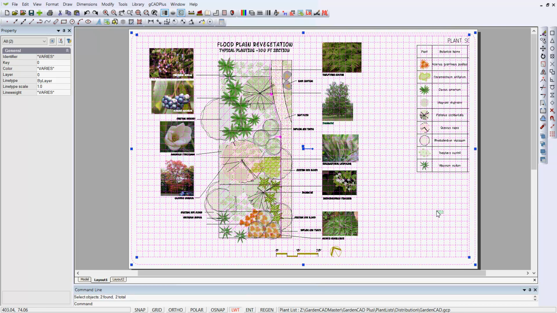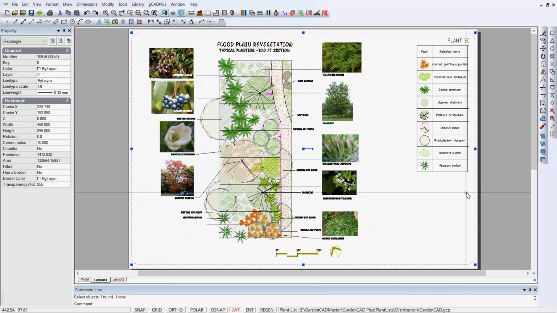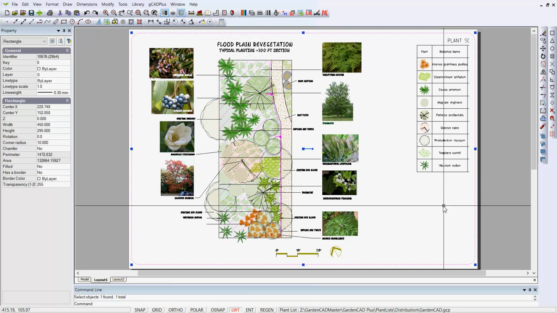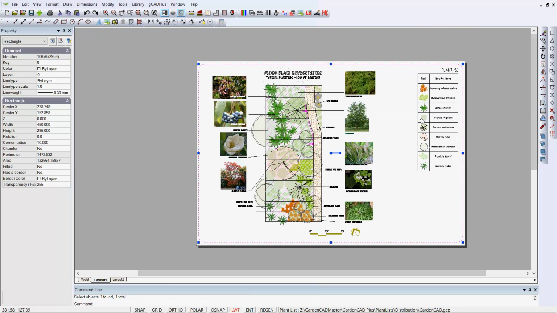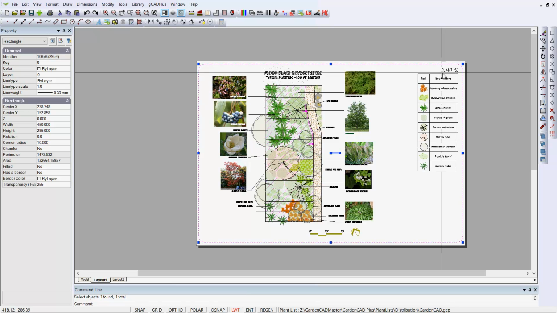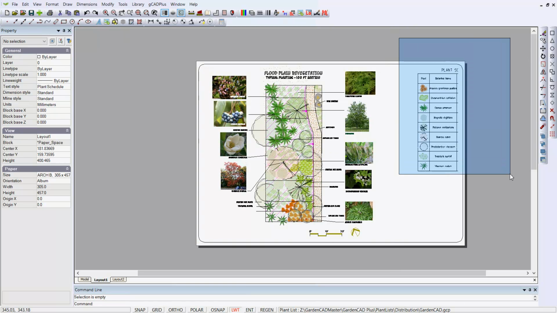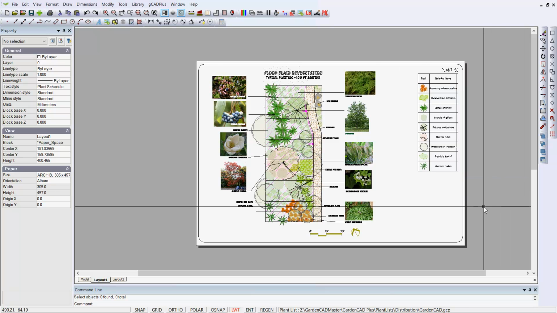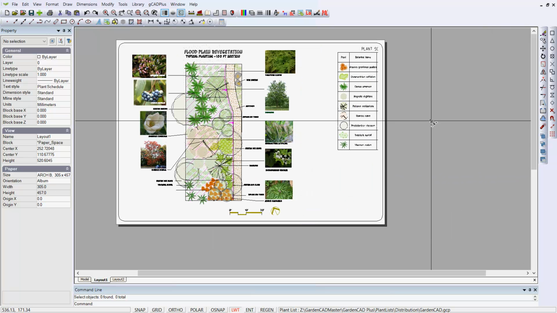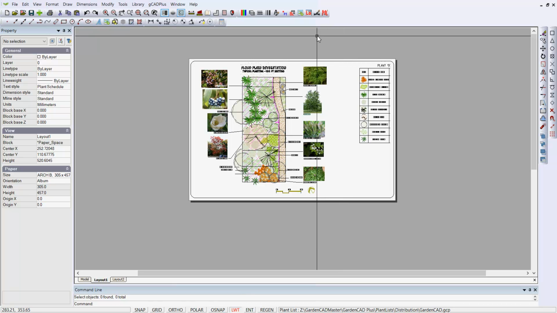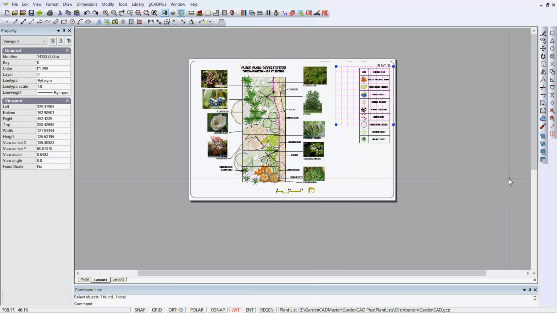Now I want to get rid of that floating viewport, and all I'm left with right now is just the rectangle around. So I haven't achieved my aim. So the plant schedule is sitting in its own floating viewport, and I need to be able to find it.